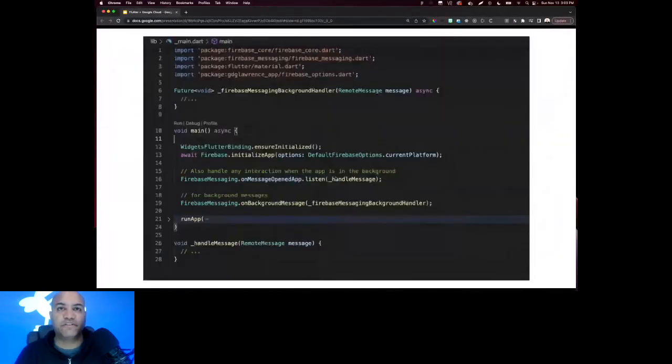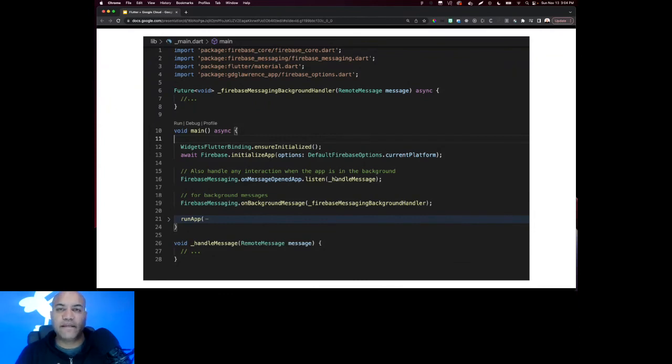And just this little piece of code is what allows you to set up the Firebase messaging in your Flutter code. See, you have to make sure that, of course, the widgets Flutter binding is initialized. Then you initialize Firebase. You can set up a couple of hooks, and you can handle, for example, background messages, how to handle those messages, and you can do anything you want in your application. But just this little bit of code allows you to set up Firebase messaging so that your applications can get notifications in a very non-intrusive way, very seamless, and you can do that to your advantage, to your users' advantage as well. So it's pretty awesome.